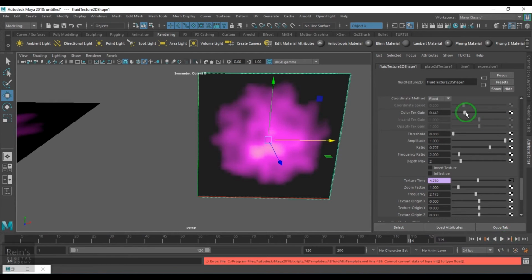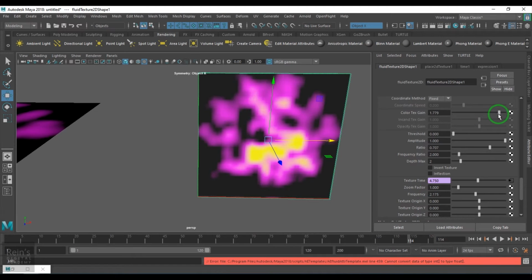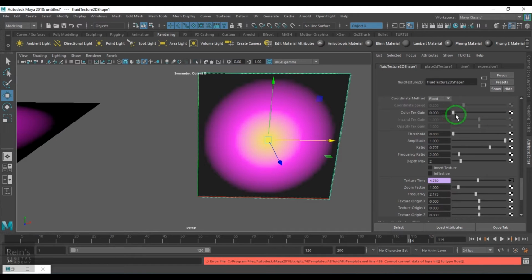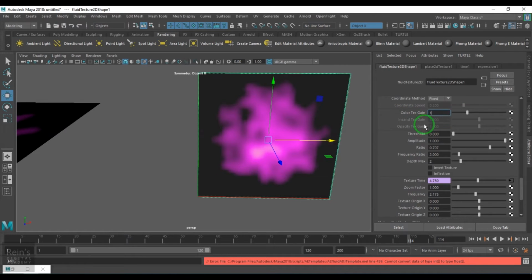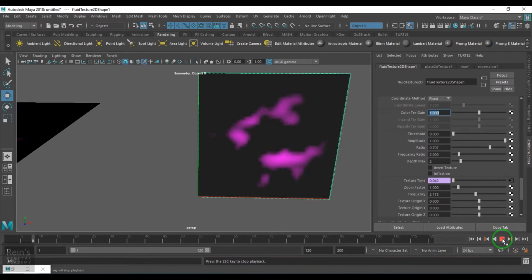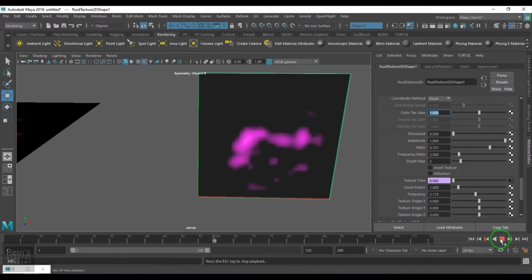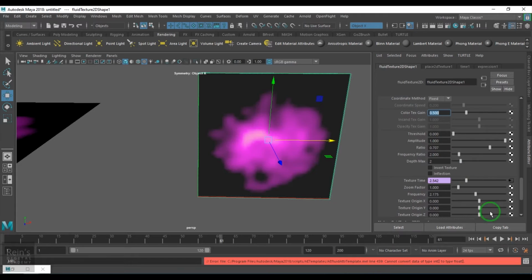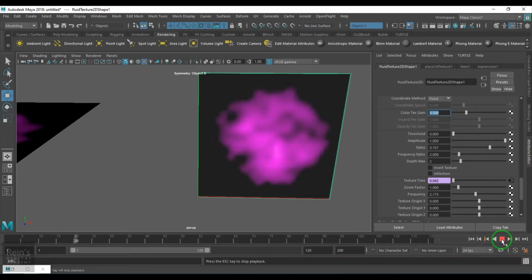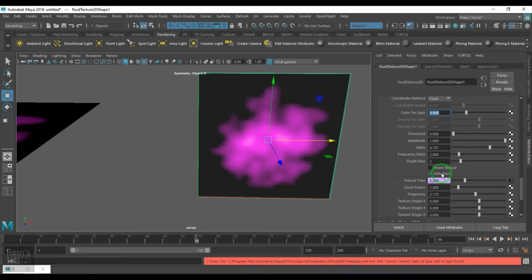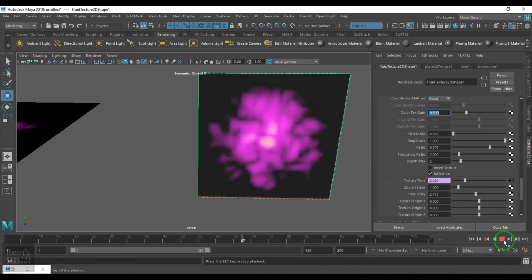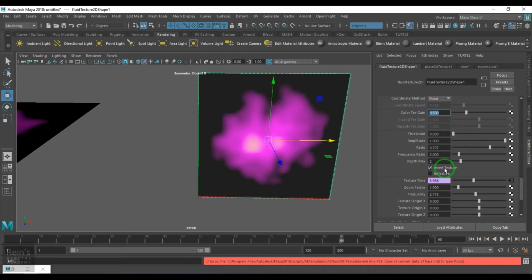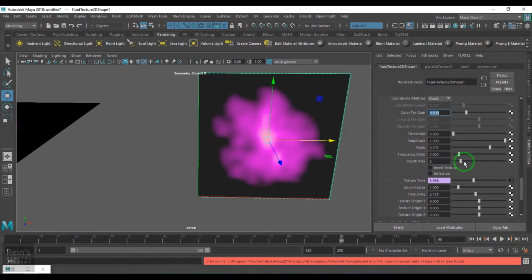So how much texture is used can be seen here. Color texture gain value 0 means no texture used. A value of 1, which is the default, is what you get here. And if I use 0.5, it will reduce the amount of texture we are using on the model. We have different patterns here, just explore them and see what you get there.